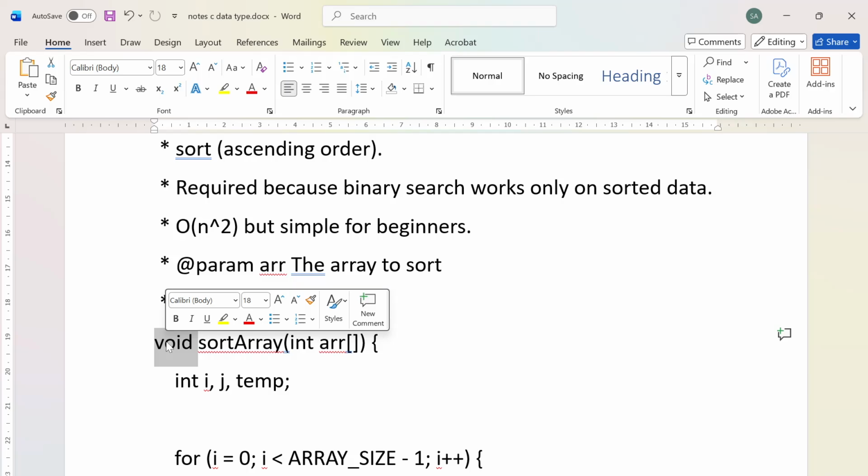Someone is asking, is void a data type? No, void is not a data type. It says that the return is void, that I'm not going to return anything. You know the literal meaning of void? Search in your phone. Literal meaning of void, V-O-I-D. See, every keyword comes from some meaning, right? If it has been given a name, it must have some meaning, and that comes from the natural language we speak, right?